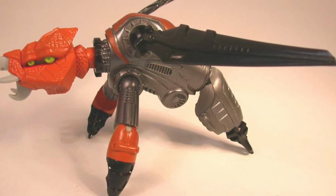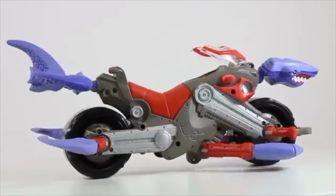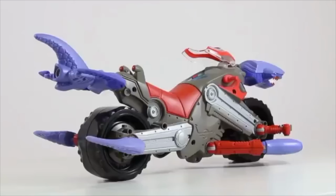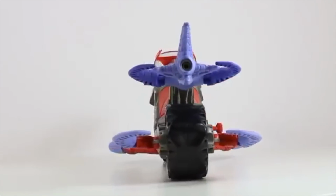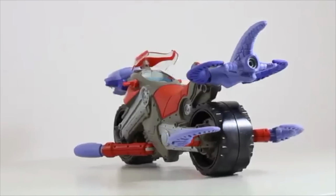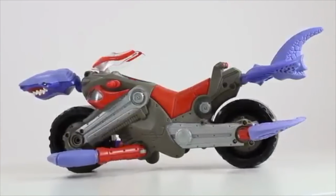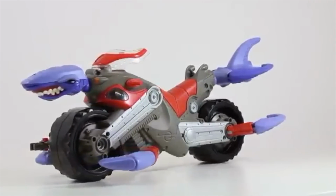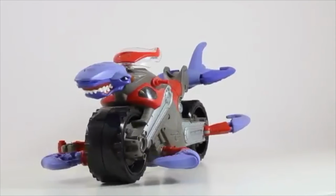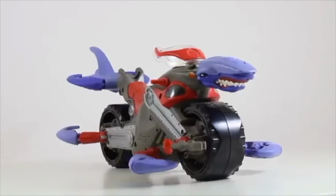But the one that interests me the most is the Mokar. So what exactly is this? Well, this is a shark-themed motorcycle. What is not to like about this? I mean, this is a really wild, wacky, and out there concept. There are actually so many images of this and even a couple of prototypes that actually slipped out and are in the possession of hardcore Galador collectors. You can see that there were movie props created for it for the TV show. You can even see a prototype for the Mokar itself, which is completely different than the finished set.